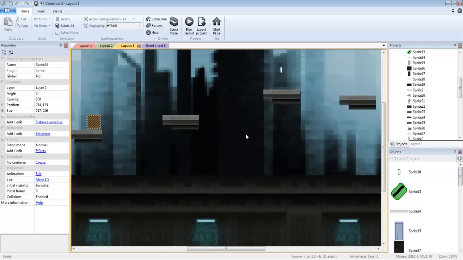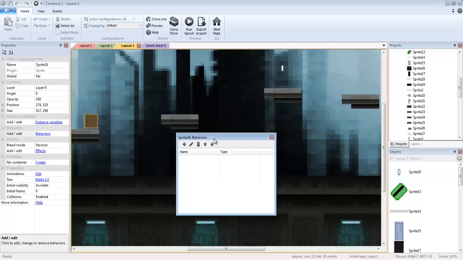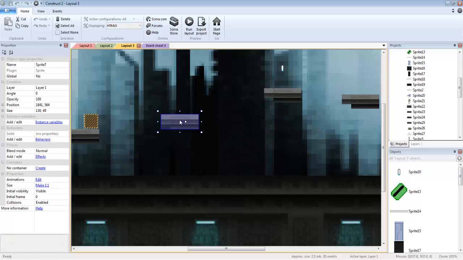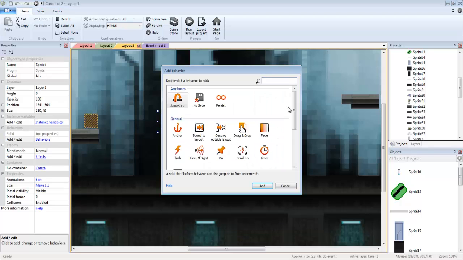Now, what do I mean by behaviors? When I talked about something being solid, when I click behaviors, it sets something solid. So I'm going to click on this little step, and it says behaviors, it's solid. Now, you can also try outside layout, timer, manage multiple timers, which work per instance, persistent, jump through. Jump through is great for when you have a platform and it's moving, or you just have a stable platform. You want your character to jump from the bottom to the top of the platform like you do in some 2D games, but he can't jump from the top to the bottom.